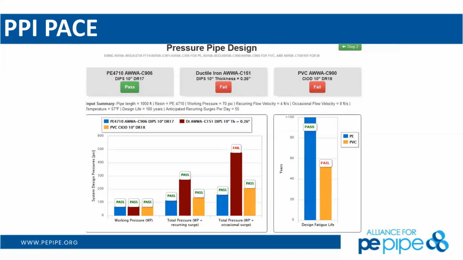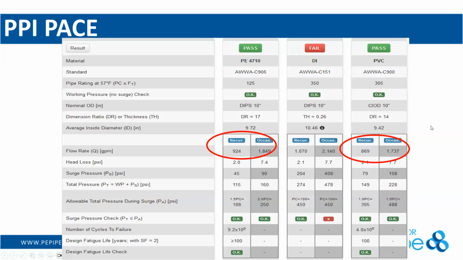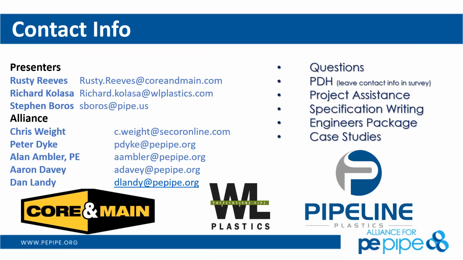And you can see in which situations, again, comparing apples to apples directly with that system, which ones work and which ones don't. It's a great tool to go in and pick different scenarios. You can look at what your flow rates are, your surge capacities are. Remember, for the same situation, all these different materials and pipes will give you a different surge value, and they're going to have different capabilities and different resulting surge for the same instantaneous flow velocity changes. So anyway, great first tool to go through. Be happy to work through it with anybody else who needs it.